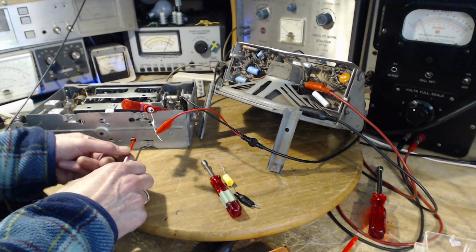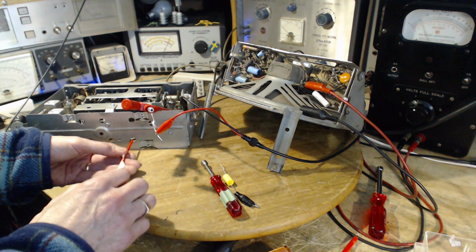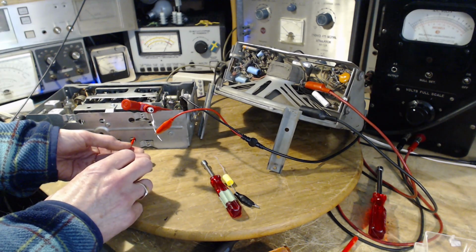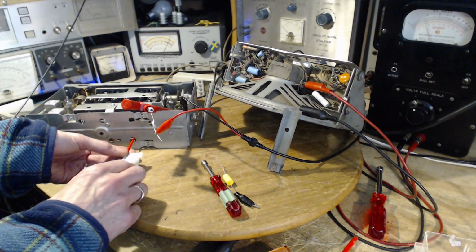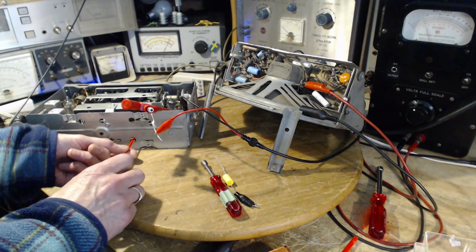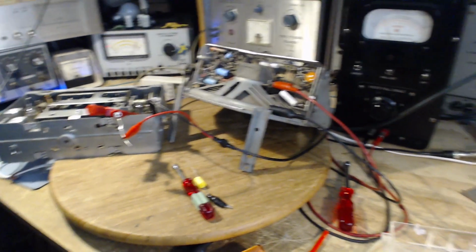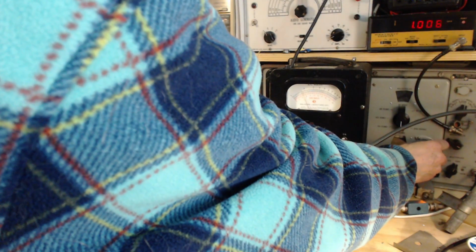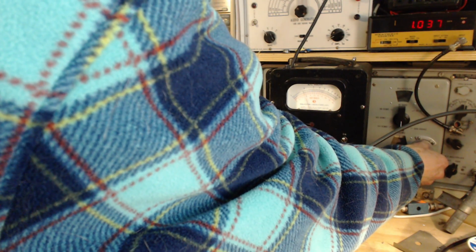Where did our station go? Our signal go? I don't like what just happened. Something funny happened here. Let's go back, find the signal. Way up here. Why did it get way up there?